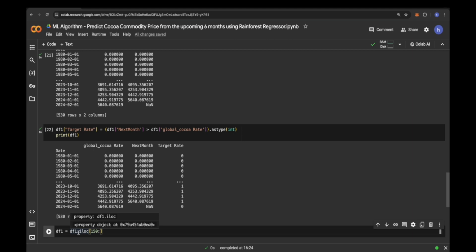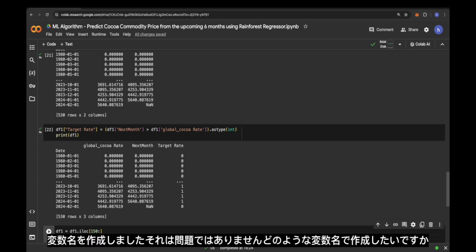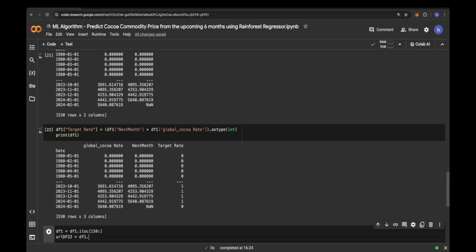Okay, it's the last data thing from 150 rows to the end of the data thing. And then df, I just create the variable name. It doesn't matter what variable name you want to create, right? And df1 reset the index. I try to reset here first.